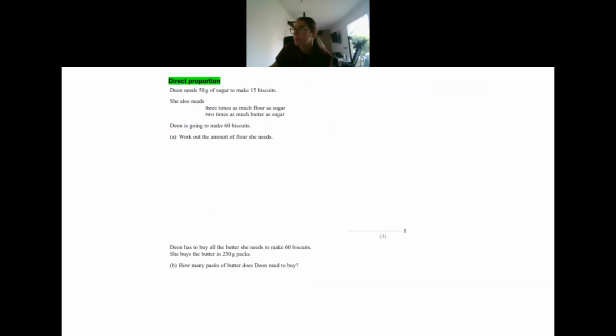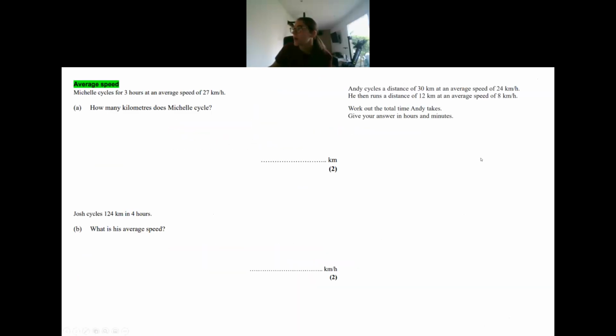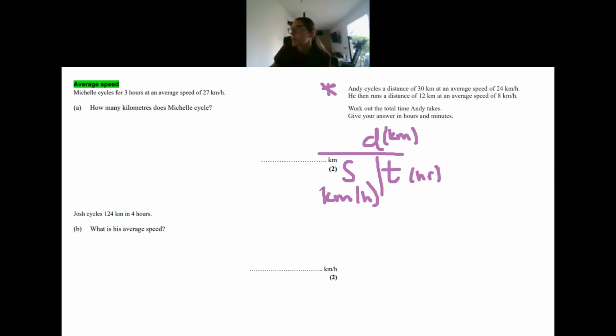I'm skipping some questions. I'll get on to iteration. So just an average speed, units. Speed, distance, time. I'll do this one. The units are okay, so probably a bad example for me to pick. But if I'm looking at an average speed in kilometres an hour, that means my distance is in kilometres and my time will be in hours. So just be aware of first consider the units that you're given.